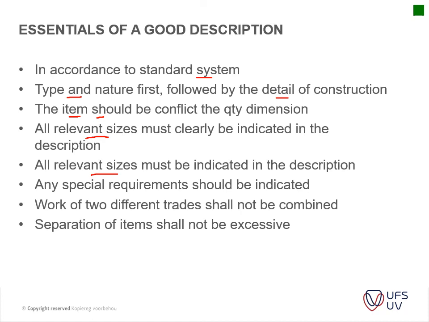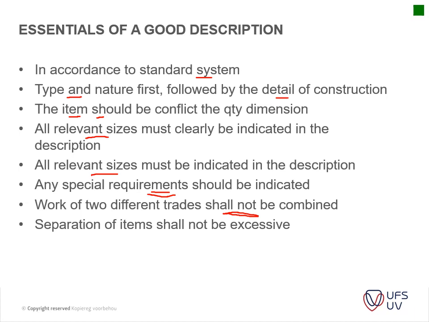All special requirements should be indicated. If there's anything special about these items, for instance, if you've got a special fire door, you should say what fire rating it should have, fire rating of an hour, 2 hours, hour and a half or so. Work of two different trades shall not be combined. So you do not combine your different trades together.